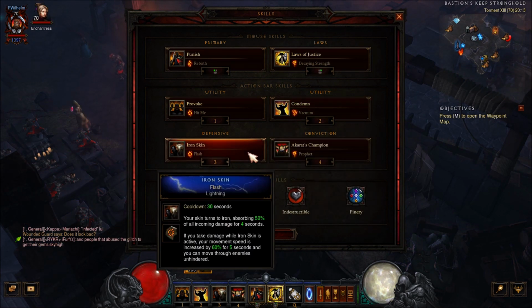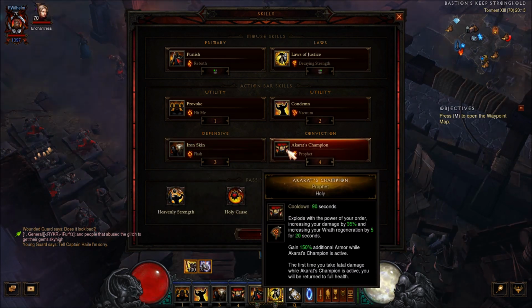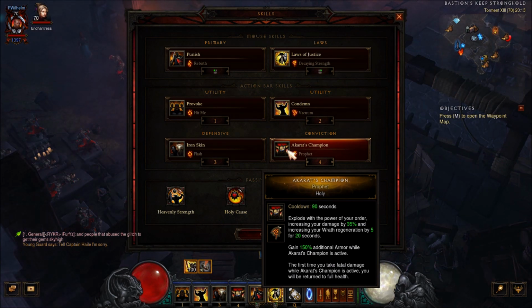Just spam it. Iron Skin, Flash, because we can't use the Illusory Boots like the second top player is using in his build. We just want to use this skill because it will allow us to move through enemies, so we won't get stuck between a group of monsters. And as last, Prophet, Accurate Champion. You just want to make sure you got this up at all times.